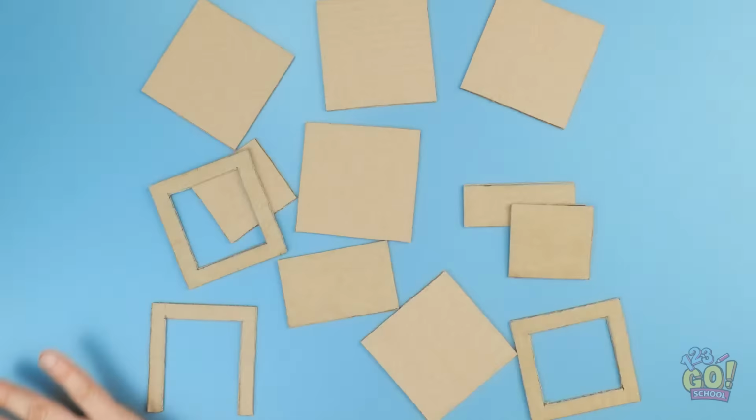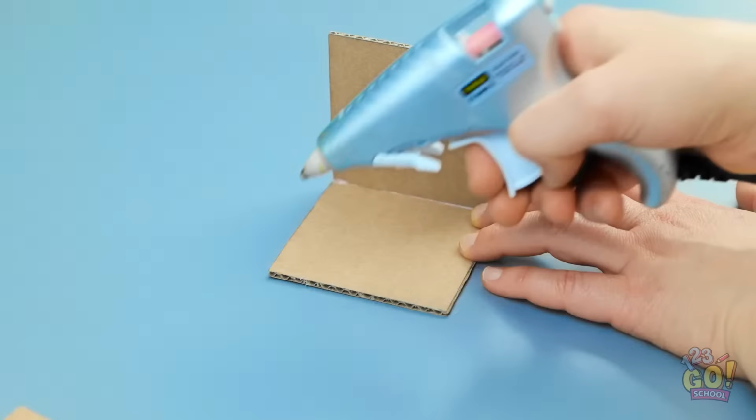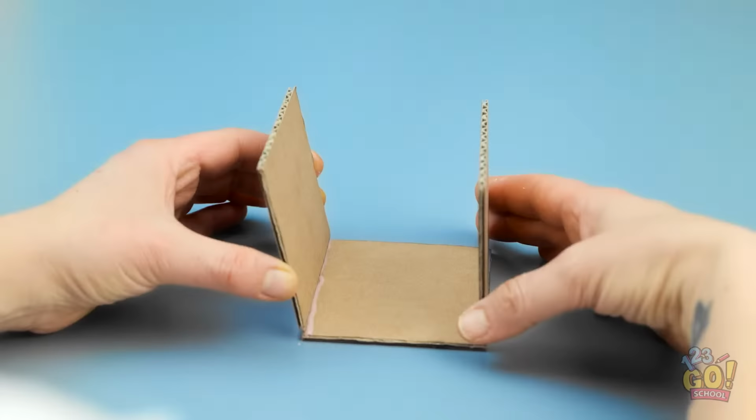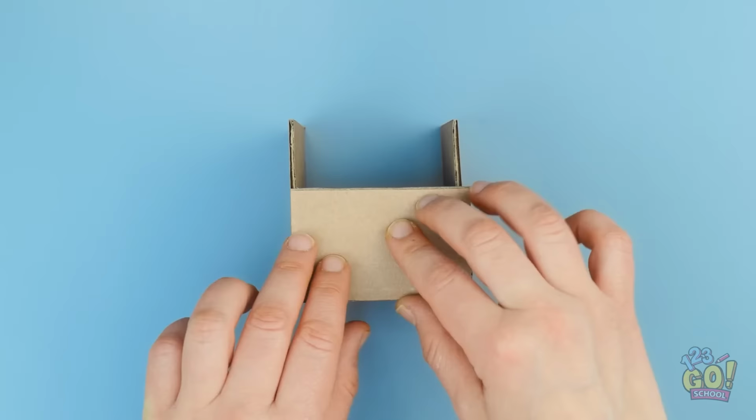I'll cut squares from this piece of cardboard. Now I have to assemble them. I'll start with a single square. I'll apply glue along one side. Then I'll attach another square to it. I'll do the same on the other side. It's starting to take shape. I'll place a small piece across the back of it. This is going to be my frame.